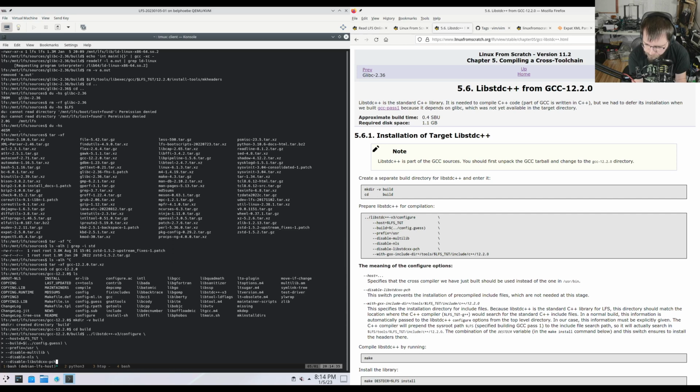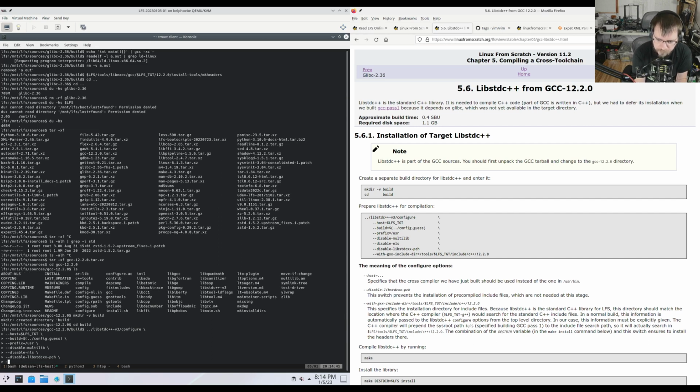Disables installation of pre-computed include files which are not needed at this stage. Okay. With-gxx-include-dir equals /tools/$LFS_TGT/include/c++/12.2.0. Specifies the installation directory for include files.